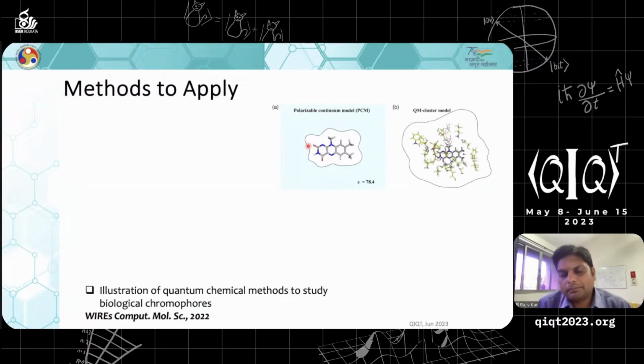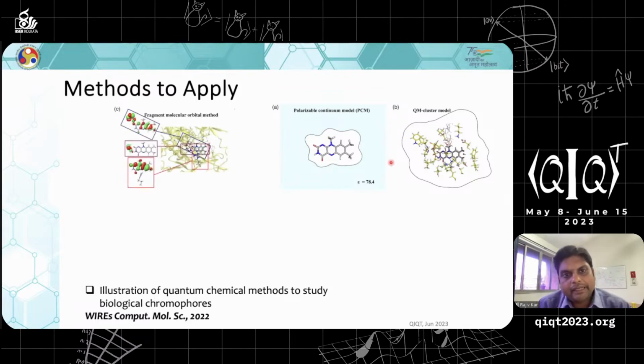Now, to be a little bit more complex, we need not account for the full major conformational state of the protein, but we can extract only the near environment, say the first shell, which comprises, say, 4 to 5 Angstrom distance from the chromophore. That part we can extract from the whole system, and we can study it. Although this will be a little bit expensive, it is much more accurate compared to the implicit medium conditions. So here we describe the atomistic model of the nearby environment, say the protein, but not fully, only the part which is in the close vicinity of the biological chromophore. So now the perturbative effect of the environment will be much more rigorous.